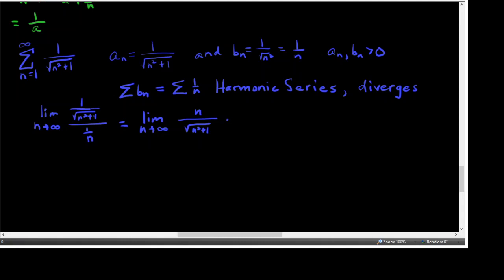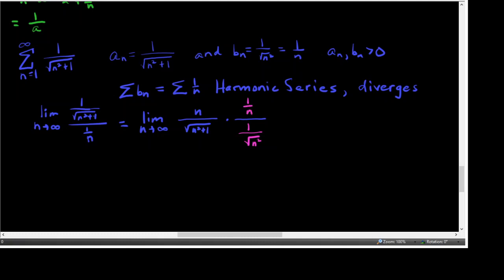So I'm going to multiply by a form of 1 that is the highest power of n in the denominator, which is square root of n squared. I'm going to multiply by 1 in the form of its reciprocal, the reciprocal of that highest power of n in the denominator, over itself. Now I'm going to leave it in radical form in the denominator, but the square root of n squared, as long as n is positive, and of course it's 1 or bigger, it will be, simplifies to be 1 over n.